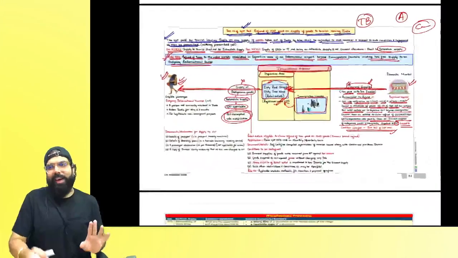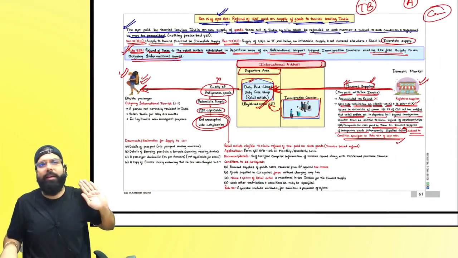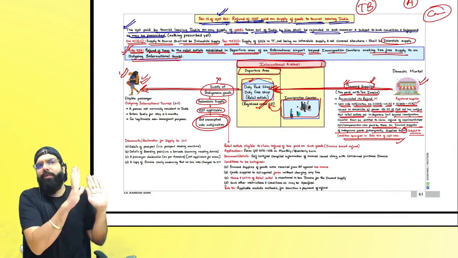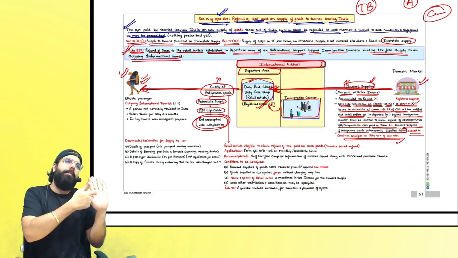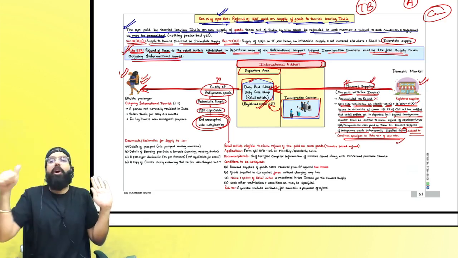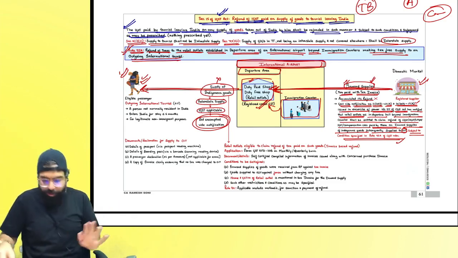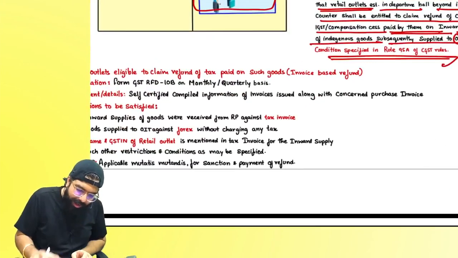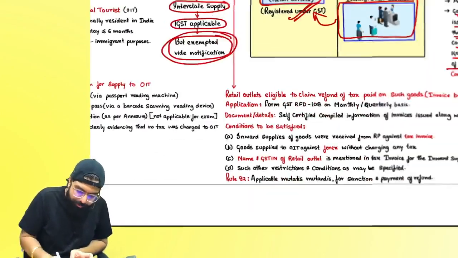Everyone, say I am a duty free shop. I bought Indian made goods from the indigenous Indian market on a tax invoice. When I give the goods to an outgoing international tourist, the government will give me a refund of the tax which I paid on those goods which I gave to this outgoing international tourist. For that, Rule 95A has been drafted. Are we clear, everyone? Now, sir, who is an outgoing international tourist? Okay.